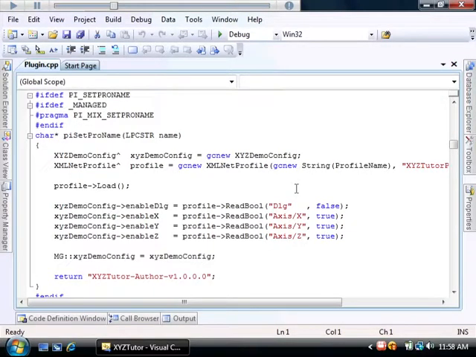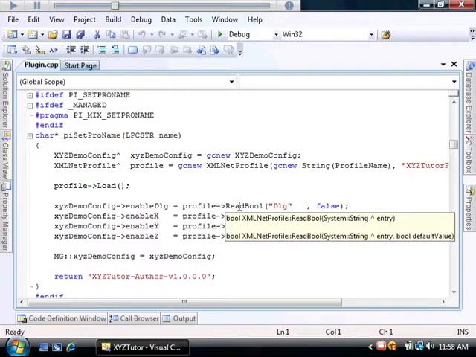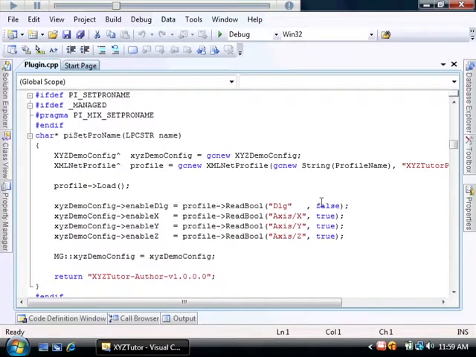Now, I'm going to look on the right-hand side of these equals for a second. I'm going to use my profile pointer. I'm going to point to its function called readBool, and readBool has 2 different calling capabilities. It can either be called with just a string, and it will return with a default, or it can be called with a default value. For simplicity, we just always pretty well give it a default value. The default is false, so I could have actually left it off in this case. Now, we give it the string that is the variable within our XML that we want.